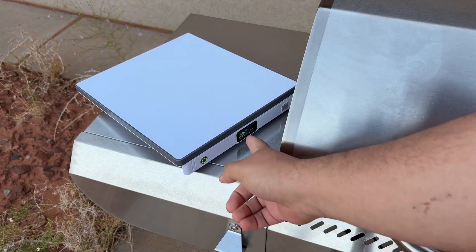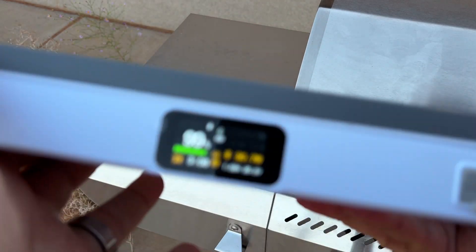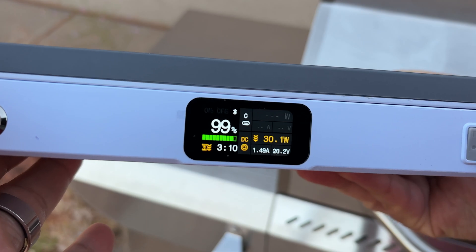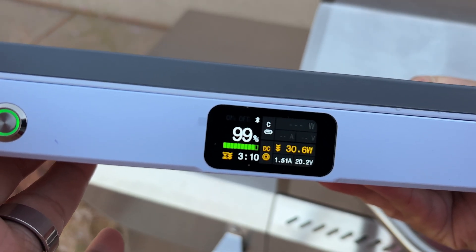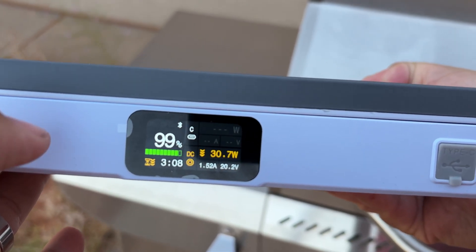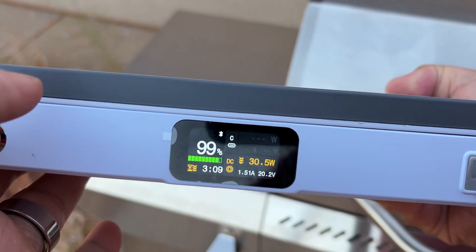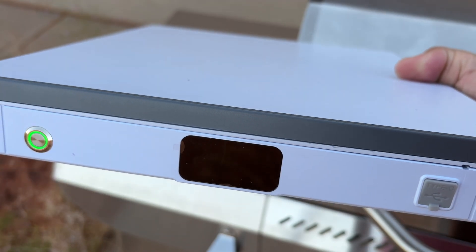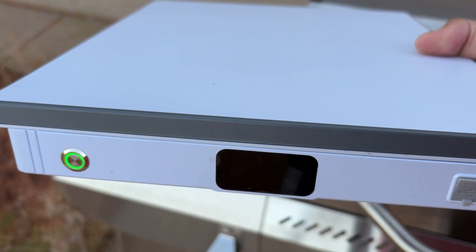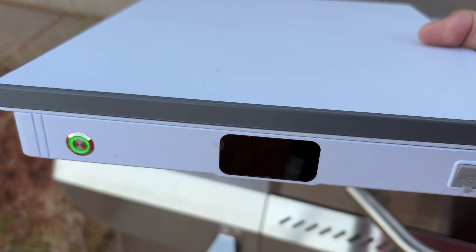The screen does turn off pretty quickly too. It's telling me right now at the current draw I have about three hours and ten minutes remaining, pulling 30 watts. In my experience, the mini likes to pull about 22 to 24, sometimes 28 watts after it's connected. So realistically I'm going to get closer to four hours, which for how small the battery is, is pretty great. This would be fine if you just needed to pop it out while hiking, use your internet, turn it off, put it back in your backpack — or if you're camping, pop it out in the morning, let it charge back up, come back to camp and you've got your internet.